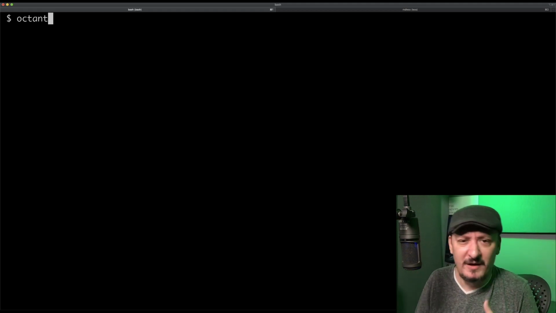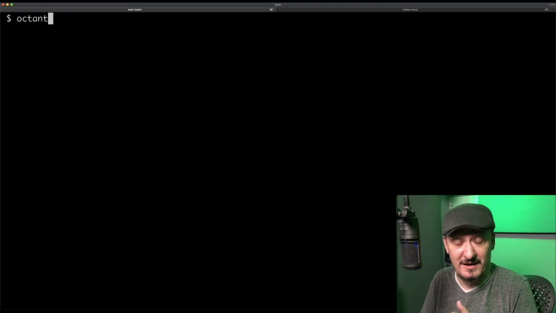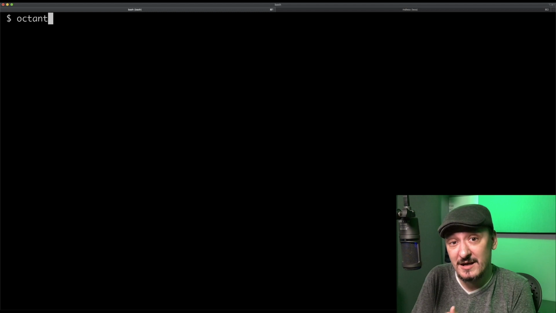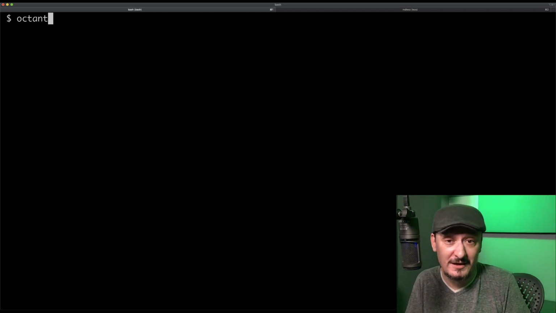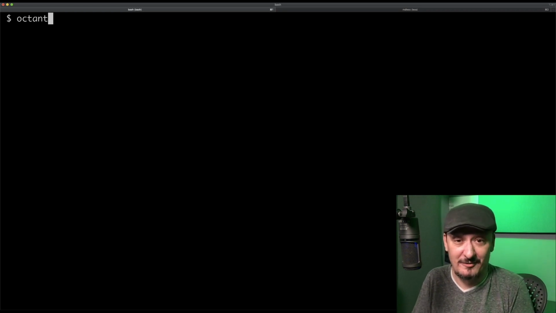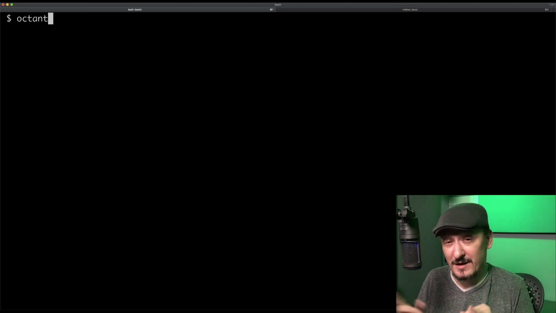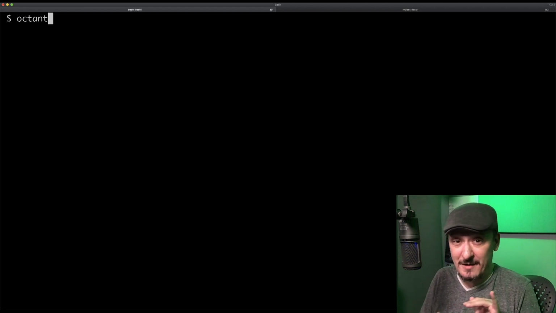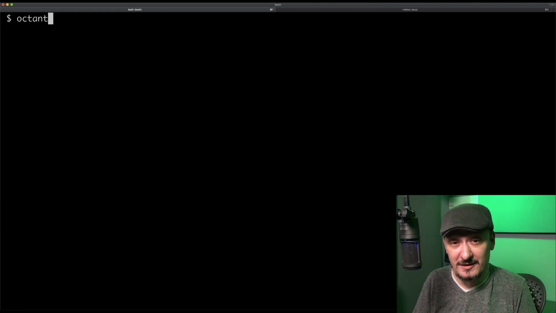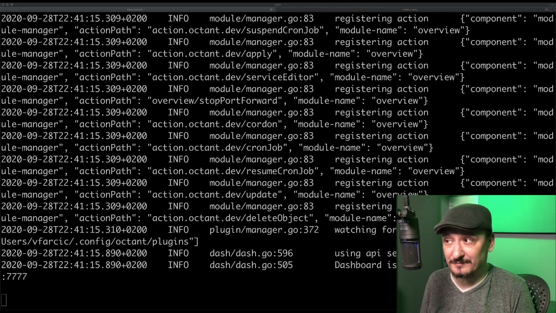I have mixed feelings about that. I'm not sure whether that is a good thing or not. I can see advantages of having a hosted UI that the whole team can access. I can see advantage of running it locally. On the other hand, I can imagine many people not having local access to the cluster, especially production, for many reasons. So this might be a tool more for privileged people who can administrate production. I don't know. But anyways, here is Octant. And let's see the UI.